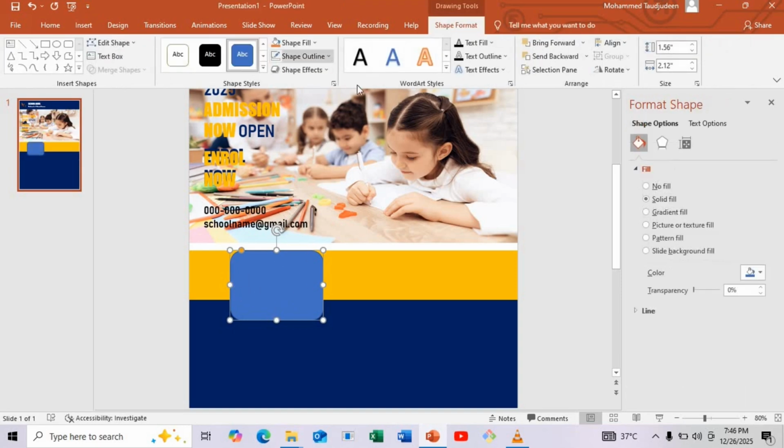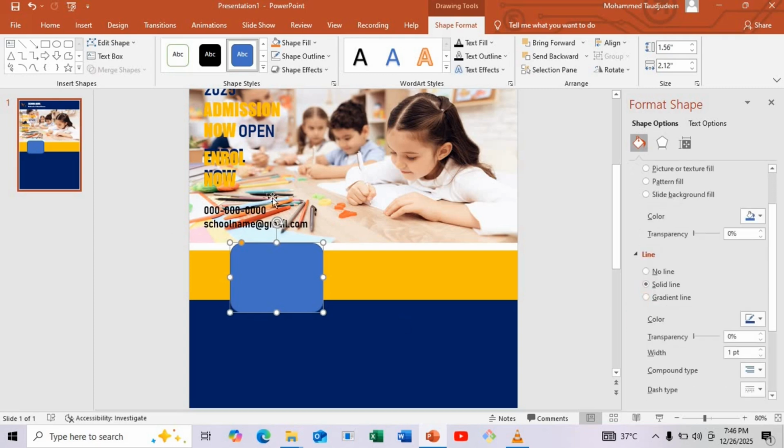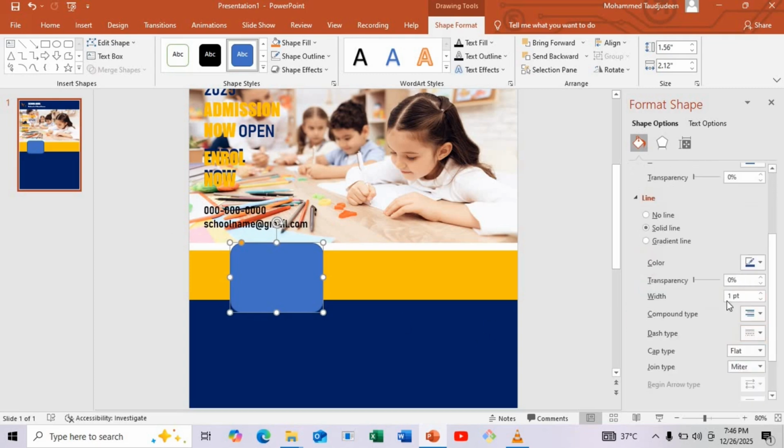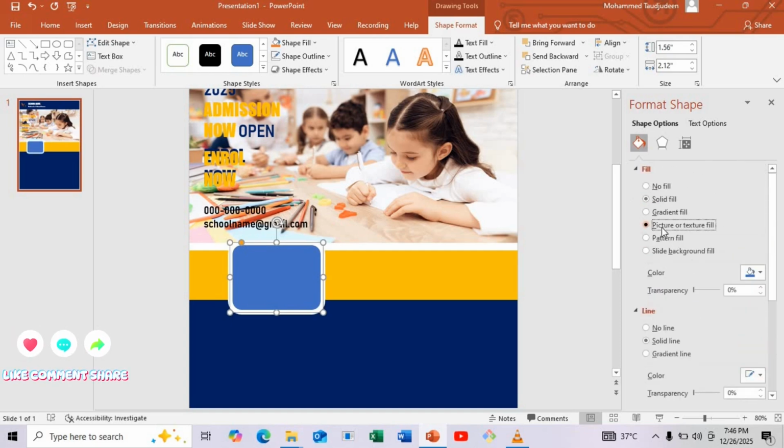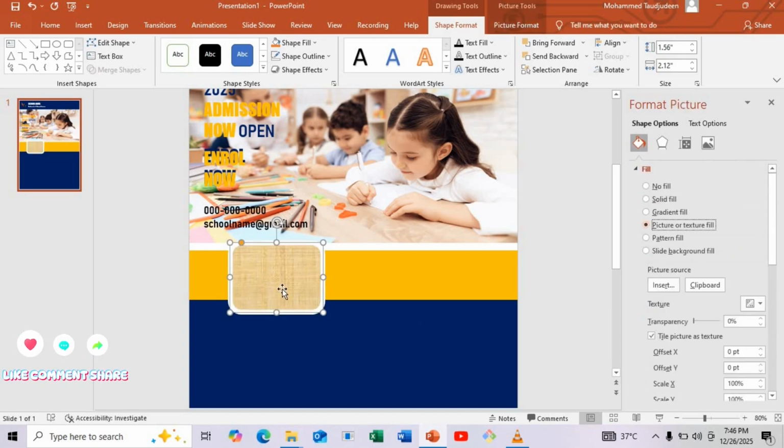Alright, so with this, I'm going to increase the width of it. I'm talking about the outline rather. So you see, as the shape has been selected, the properties has appeared at the right side of our screen. So simply just select it this way, go to line. So the line will talk about the outline. So just come here. So with the width, come and change the size there to 8 or 7. So I'm also going to change the color to white. So I'll then come and click on the picture or texture fill, because you are going to insert a picture in there. So let me gently reduce the size a little.